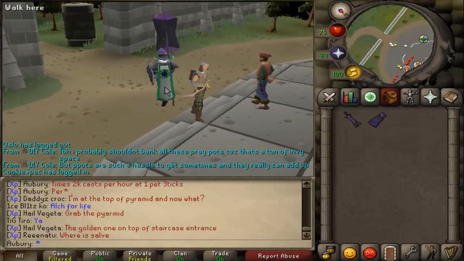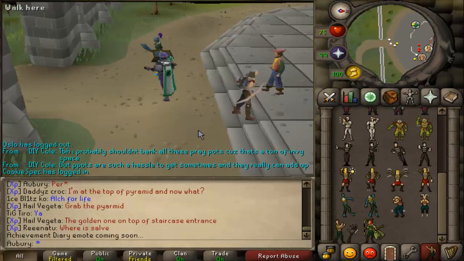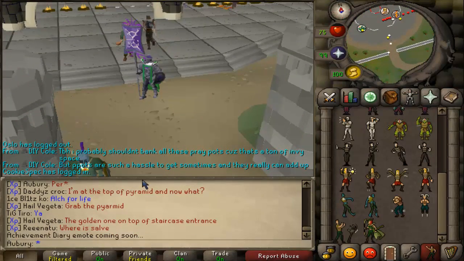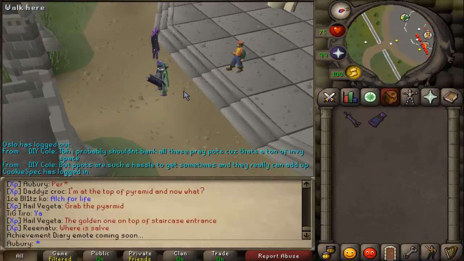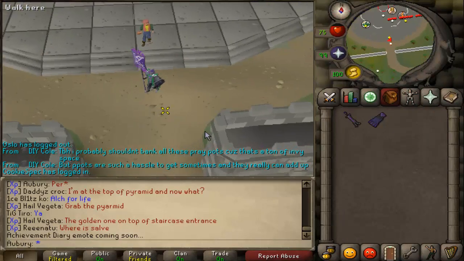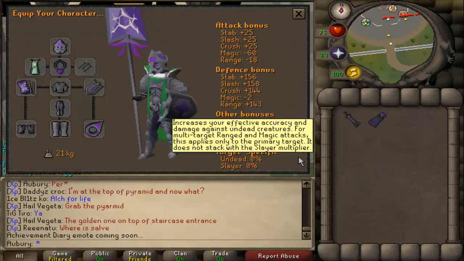But here's the outfit for you guys, and here is the achievement diary cape. And for anyone who's wondering, no, it does not have an emote yet. When you try to do the skill cape emote, it says achievement diary emote coming soon, and it just does a wave. But I'm going to show you guys all of the items that you get, all of the new interesting rewards you can get from the diary completion, and basically everything that you might want to know about diaries.